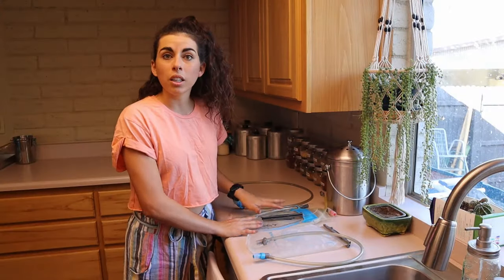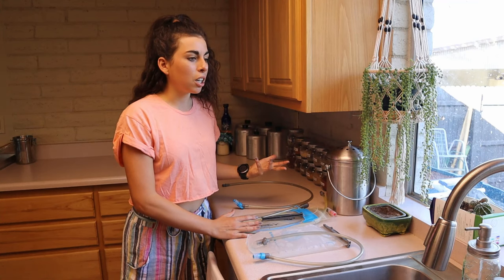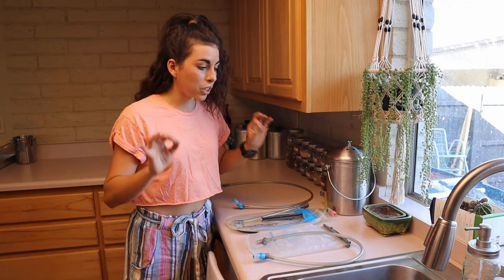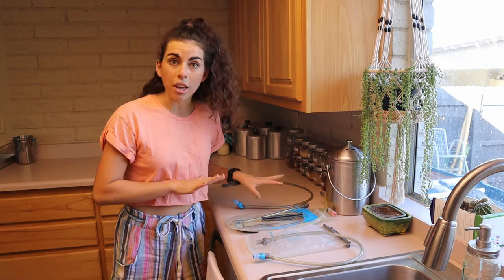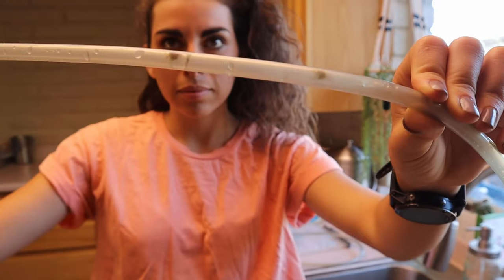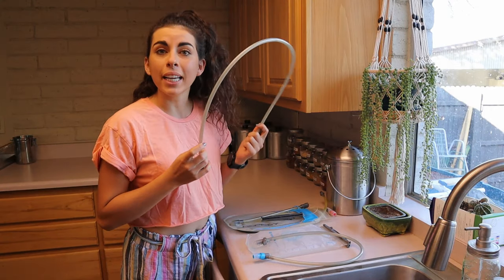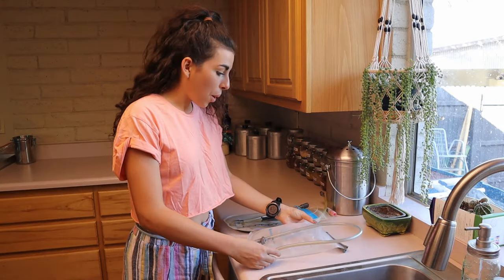This weekend, we used these, and so I was drying them, and I thought, gosh, it's taken me a long time to figure out the perfect way to dry these things and store them without having them get mold in there like this one. I can't tell you how many of these hoses I have ruined because I didn't get the water out. That might be the same for you. If you found this video, then you're probably wondering what my method is.